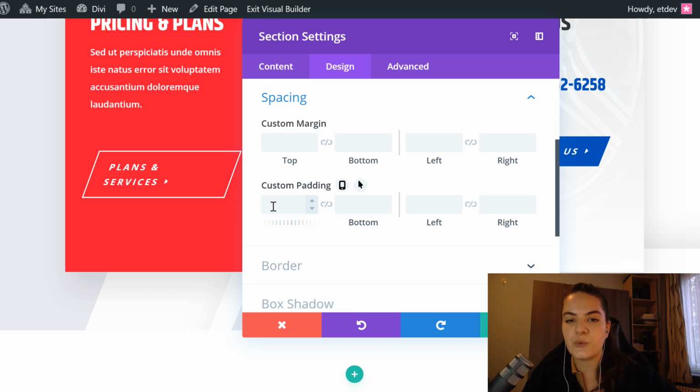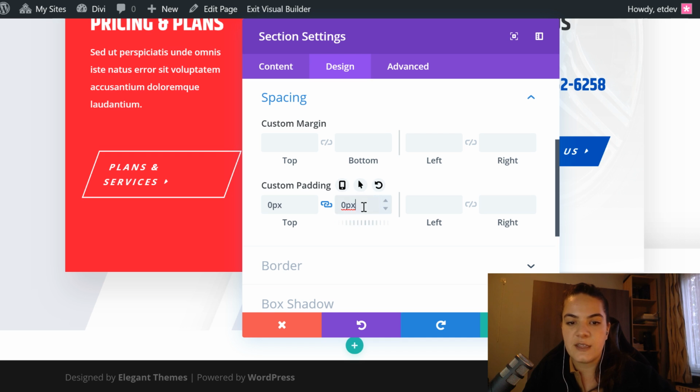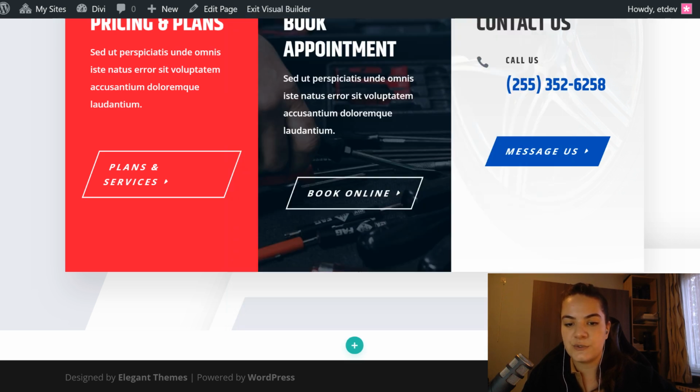What we're going to do is make the row sticky to the bottom of our page. So we don't need the section to be sticky, and therefore we're going to reduce all of the padding to make sure that nothing of the section shows up on our page. We only want the row to stick to the bottom, and making sure that the default padding is removed is a necessary step towards that.